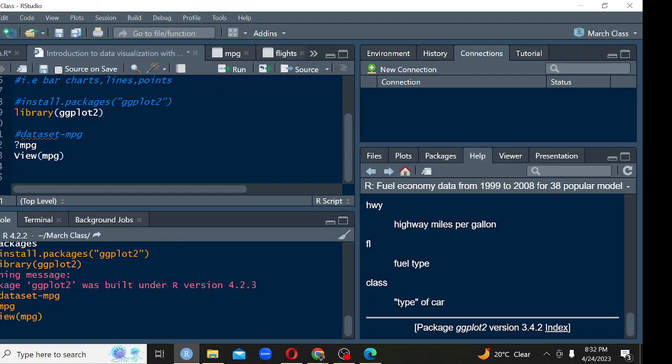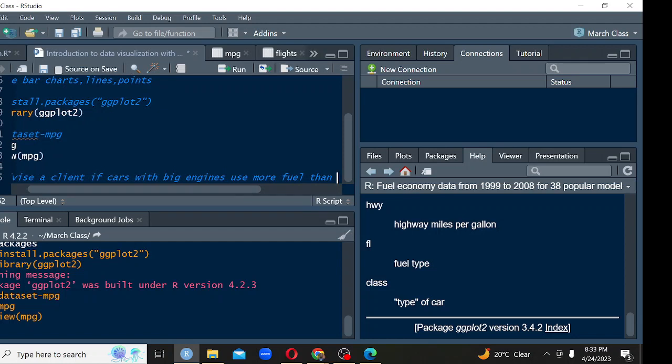Our business problem here is that we want to advise a client if cars with big engines use more fuel than those with small engines.